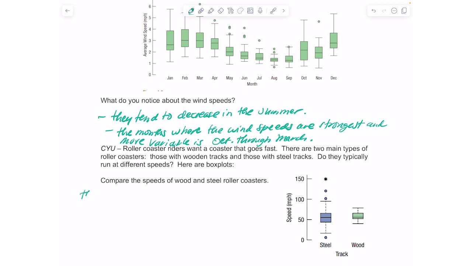we can say something like the median speed for wood coasters may be slightly higher than steel coasters.